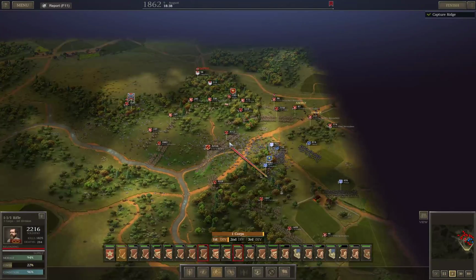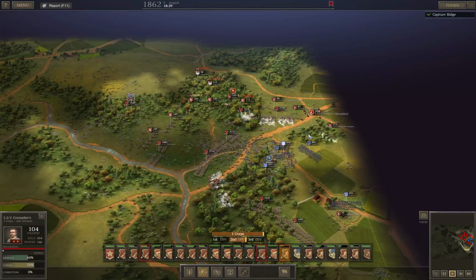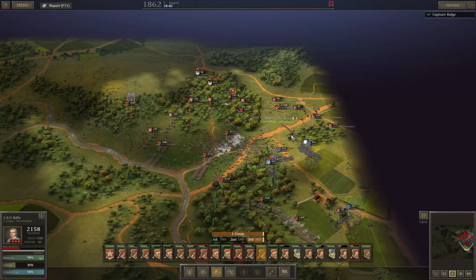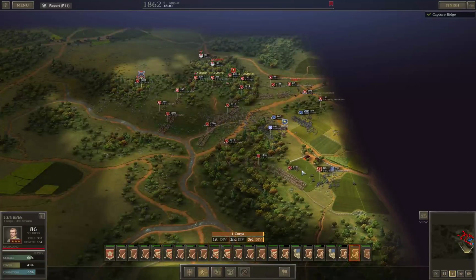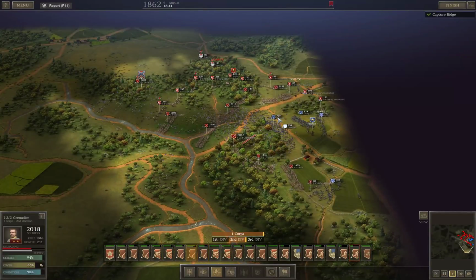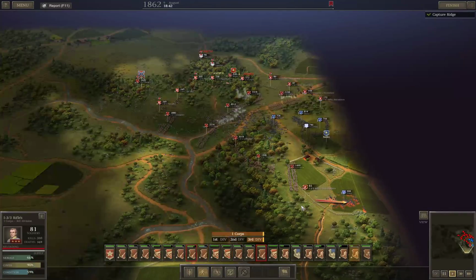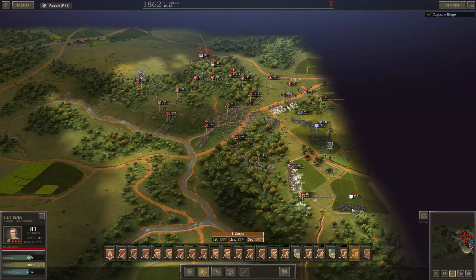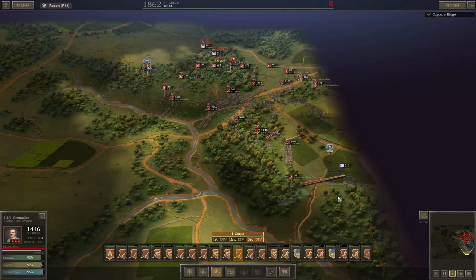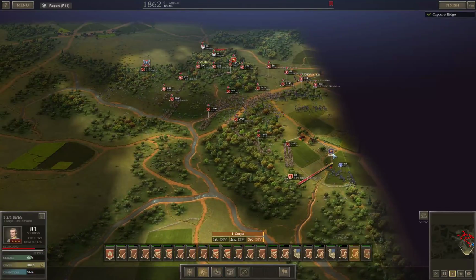Crawford's about to fold. My skirmishers got involved in melee combat again. Actually, let's shift him to this flank. Oh, they've shattered. So what I've got to do is shatter Prince and kill Banks, and we should be in good shape.